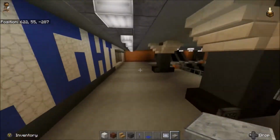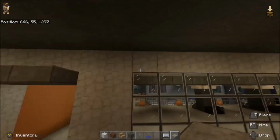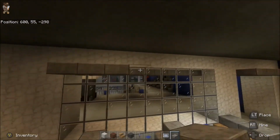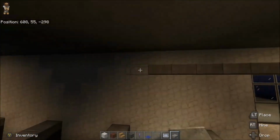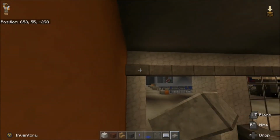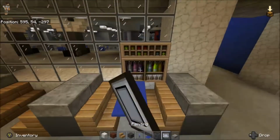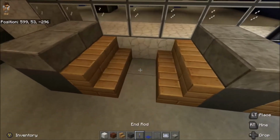Okay, there we go. So let's go on inside and see what that adds to it. Yeah, that adds a little bit. So we'll do like the ledge across the top there. And we can take this all the way across like this. And then once we put this here, the TV on the little wall right there.